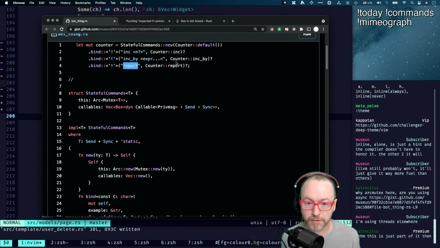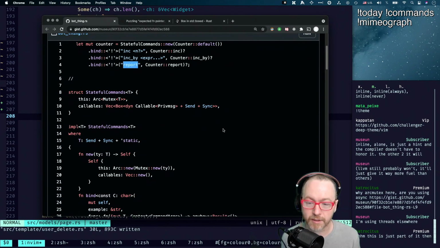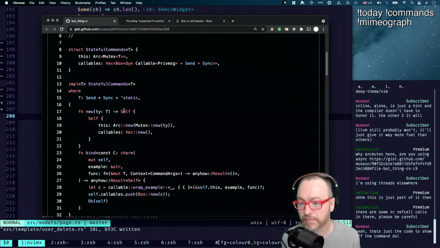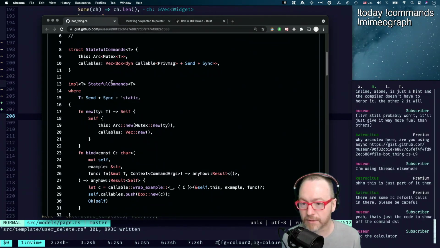Increment by report. Oh, interesting. Stateful commands for some sort of type.